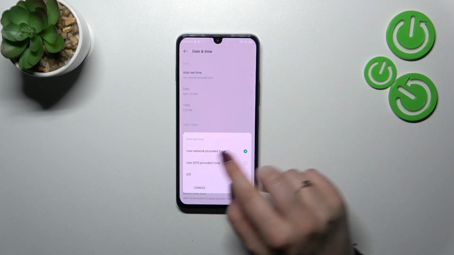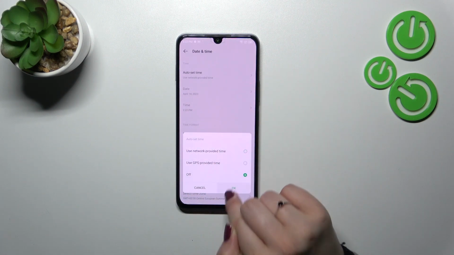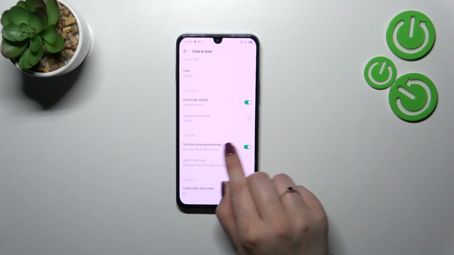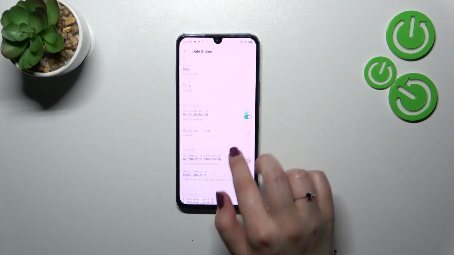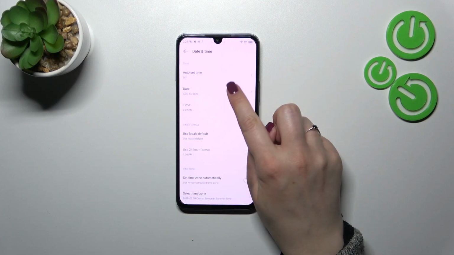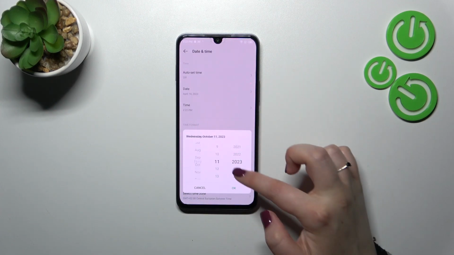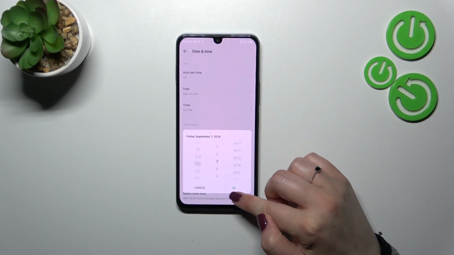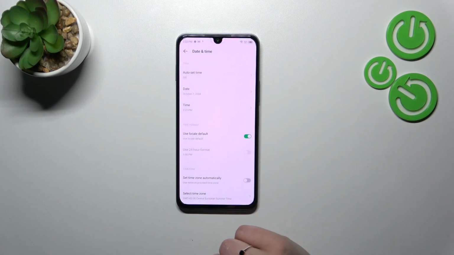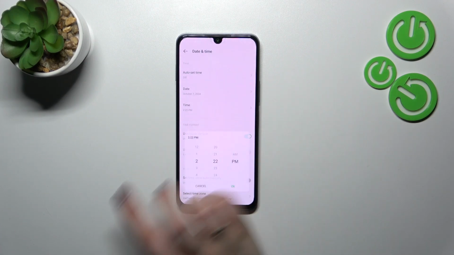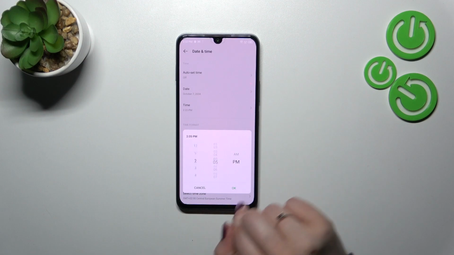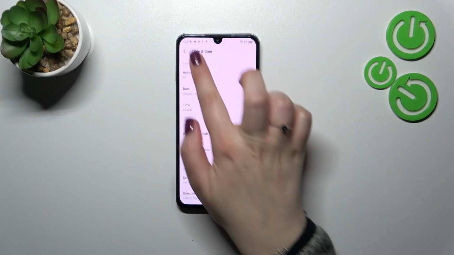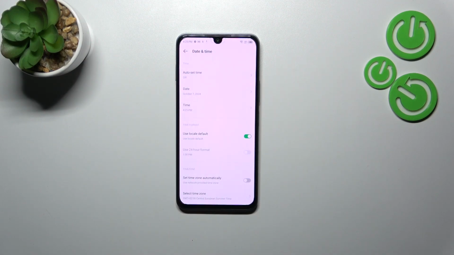So first of all we have to turn off both of those options, so let me tap on off here, and the same just by using the switcher above the time zone. So right now we can freely tap on date and we can simply scroll in order to pick the date we want to use. Tap on OK, and as you can see it will be immediately applied, and the same situation with the time just by swiping. The same situation it is applied to the status bar.